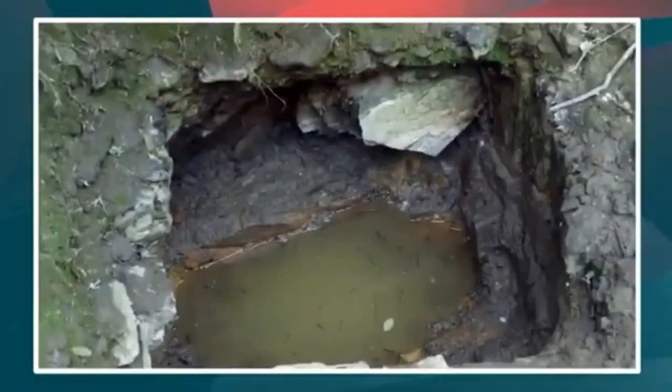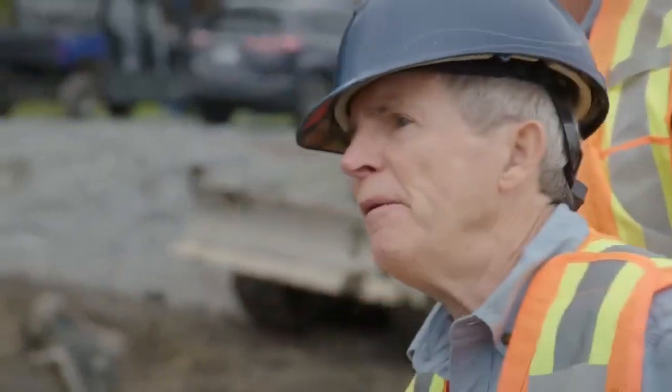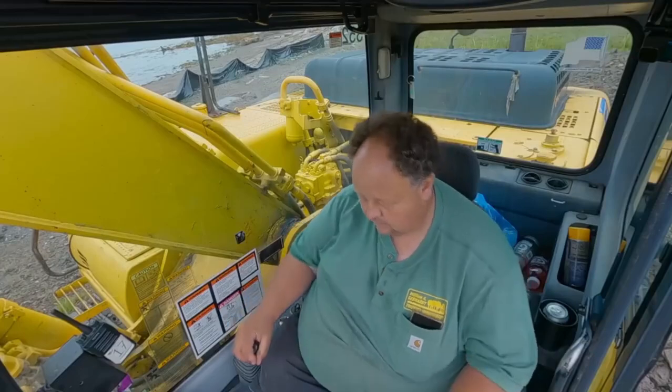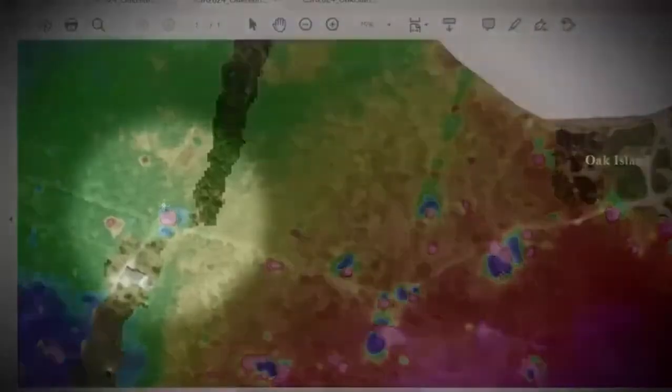Rick listened to Tom talk about his dad's unpublished book, but he was more interested in the actual historical traces left on the island. He was especially interested in the different wells around the island, particularly one near Fred Nolan's property that was still open. This piqued Rick and his team's curiosity, leading them to decide to check out this well more closely, along with another area called the Quadrilateral, hoping to find something big.